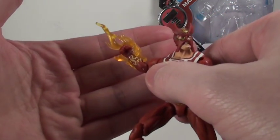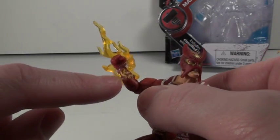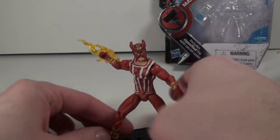It's kind of hard to get it on. You can get it on, but it comes off really easily, so I just had to use it with an elastic band.